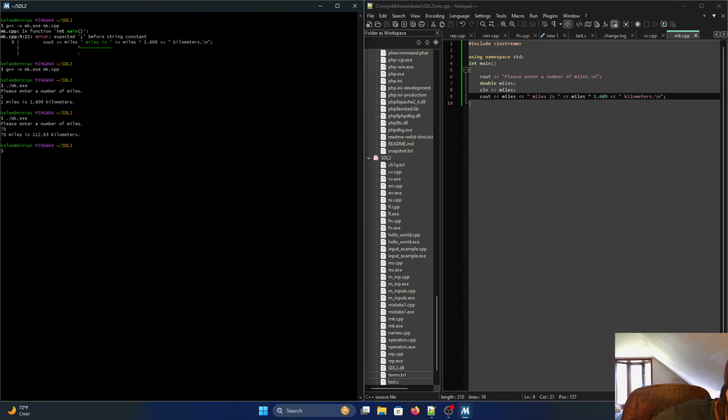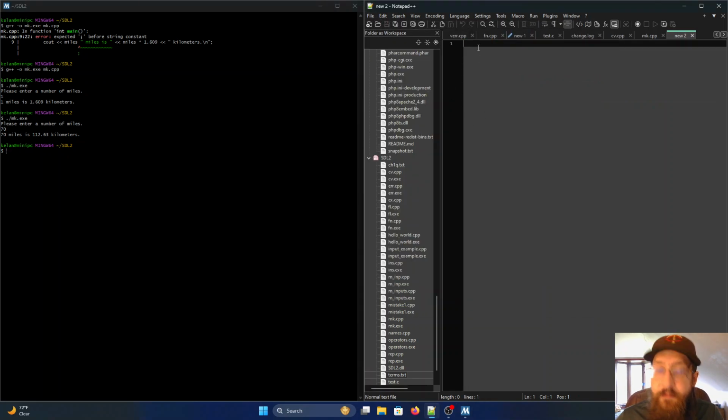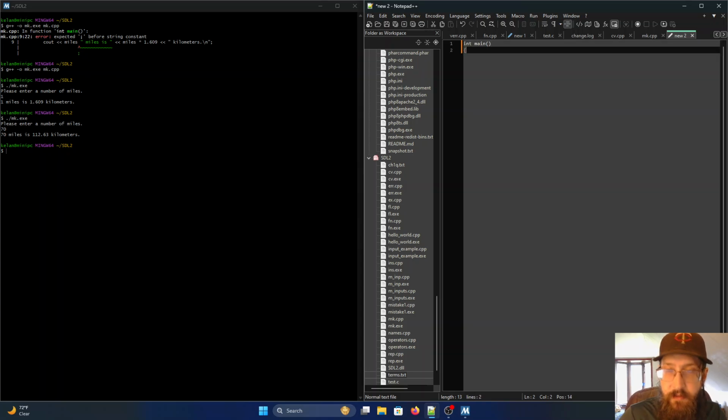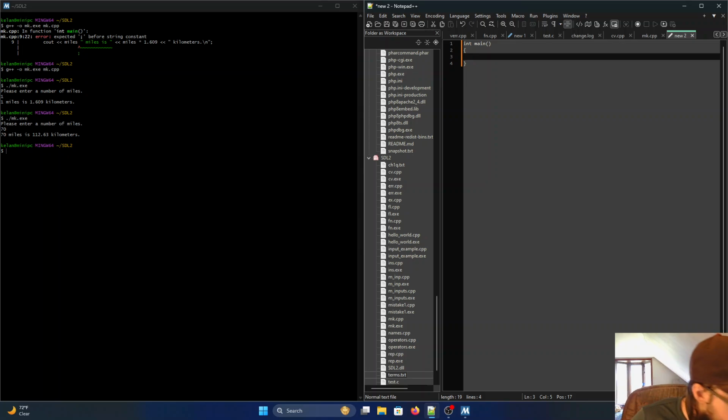Exercise number 3, write a program that doesn't do anything but declares a number of variables with legal and illegal names, such as int double equals 0, so you can see how the compiler reacts. So this is like trying to get familiar with the compiler and its error messages. Actually, I don't even think we need iostream. Int main. So an example they gave here is like int double equals 0.